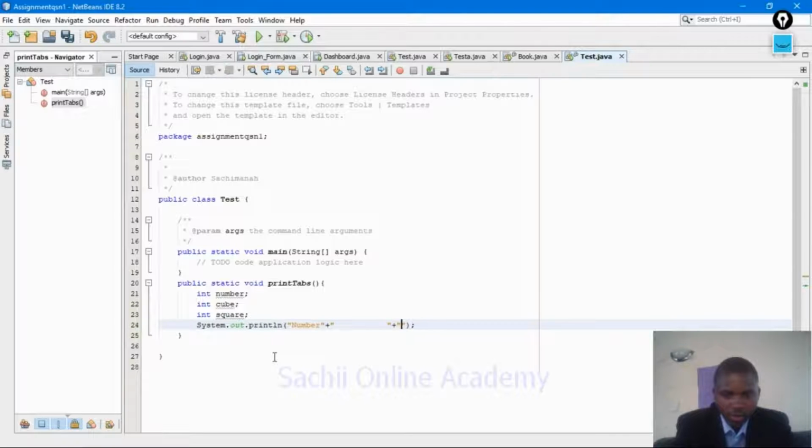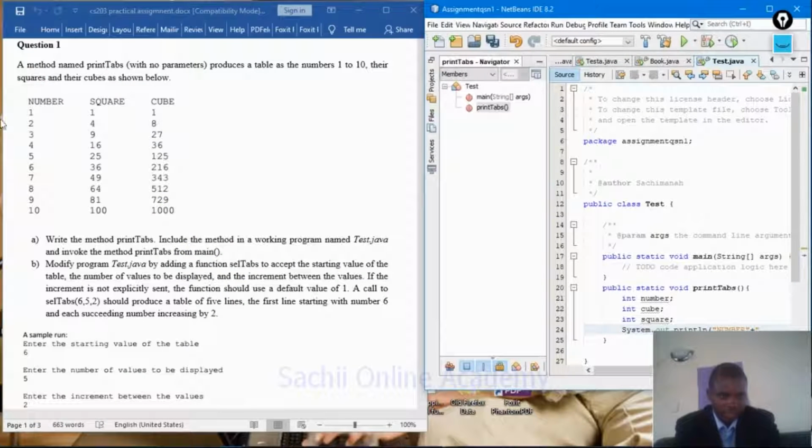Okay, they are all in caps. Sorry for that. Here is number, which means our method now is able to print just this heading.